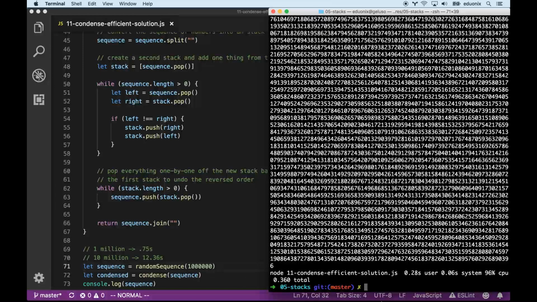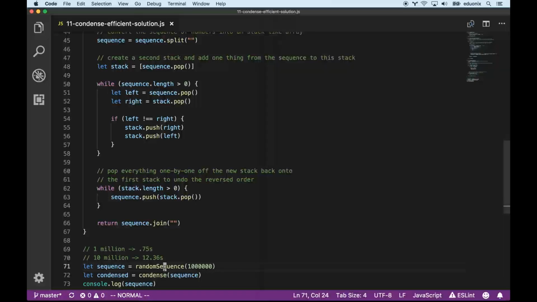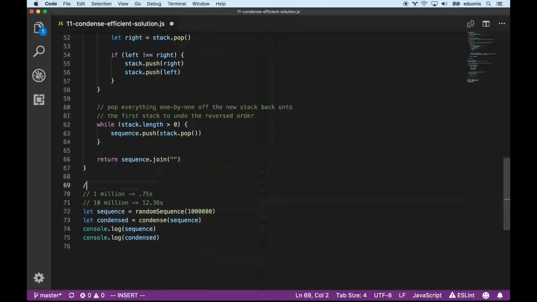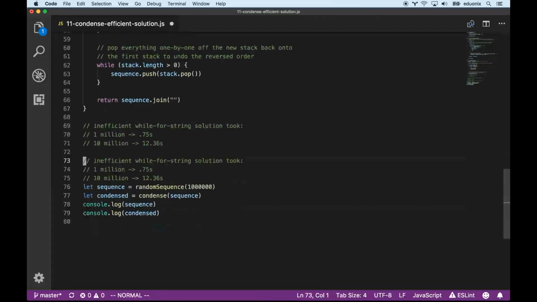So even here, we're already seeing an efficiency gain. For a string of 1 million, it's at 0.28 seconds. So let's add the comments here. Inefficient while for string solution took... efficient stack solution for 1 million took 0.28 seconds.